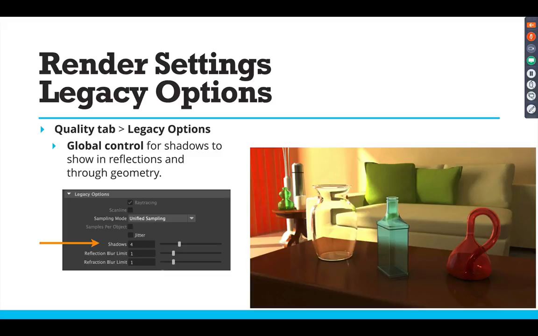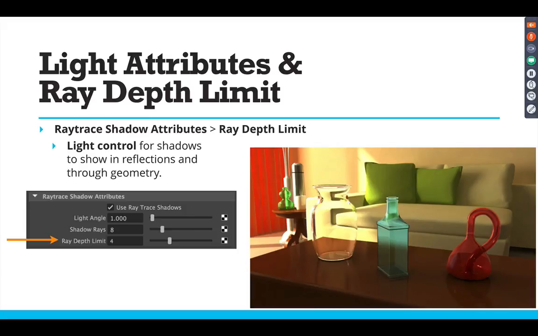Are we done there? No. Put away that checkbook. If you order now and at no additional cost, you also get to do each light. Don't forget, ray depth limit. That's so that the light broadcasts enough shadow rays. So we have 2 settings. Render settings, that's global for your entire scene.